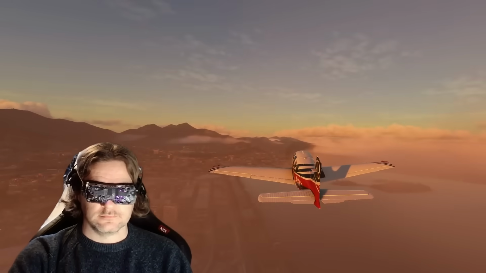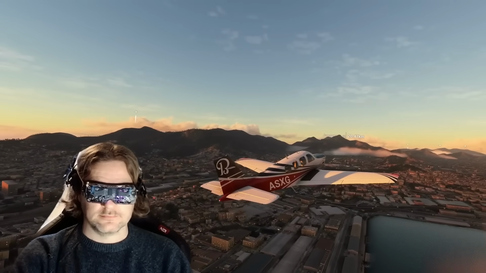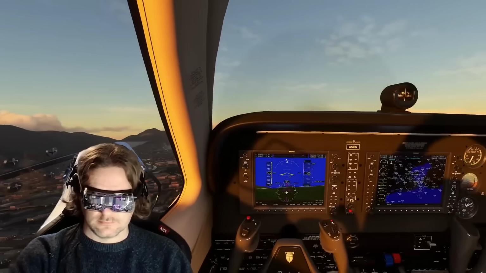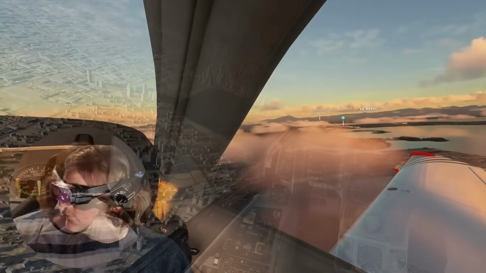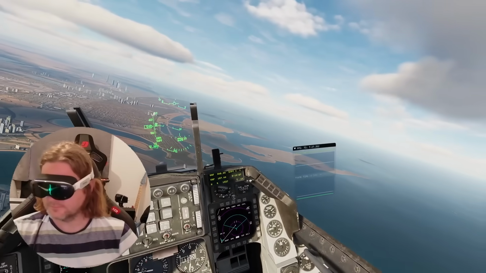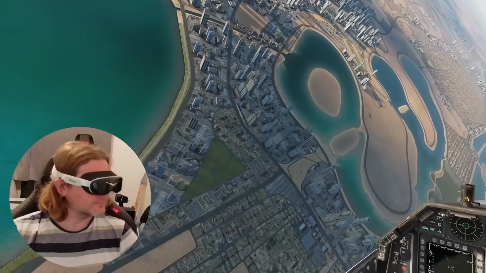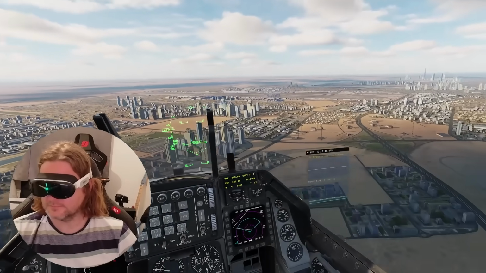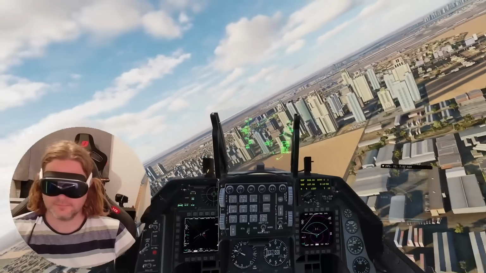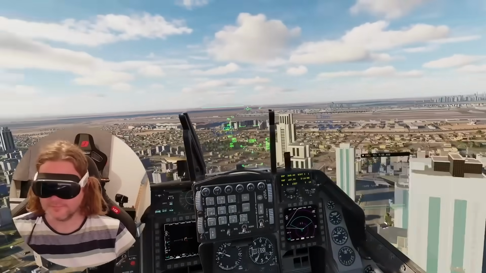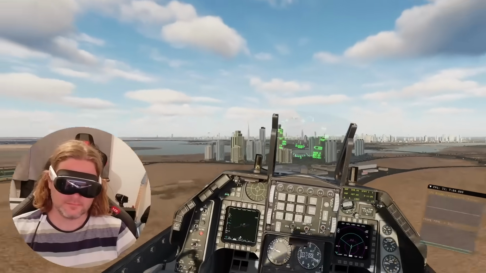So there is a difference there, but I will tell you now, interestingly, I can be in the Bigscreen Beyond version 2 for hours, no problems at all. But with the Dream Air SE, for some reason, I'm getting eye strain after about an hour. That could be because the units I have, because I've got two of them, are maybe not calibrated properly. There may be an issue with the IPD slider or the particular measurements, or it could be that the refresh rate of the Dream Air SE is just a bit too low for me personally at 72 Hz versus 75, that's native for the Bigscreen Beyond version 2. Both need to be upscaled though to get to 90 Hz.